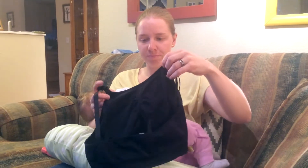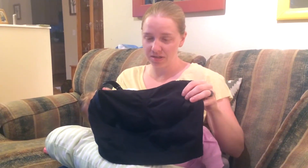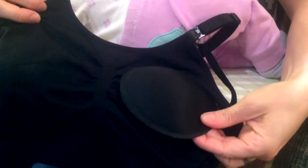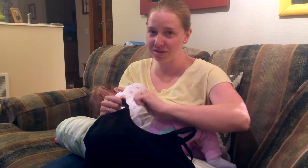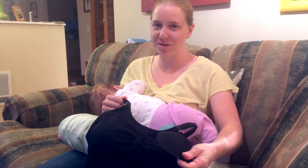Flipping it over here, it does have some removable cups that you can access from the inside. I personally take the cups out. I don't like to wear them, especially because I use this frequently for sleeping, so I don't like to have the stiffness. Also, the cup size with the actual bra pocket is a little bit too small, so it tends to move and migrate. Especially when you're taking this thing up and down multiple times a day, the cups shift and tend maybe not to be in the right place by the end of the day.